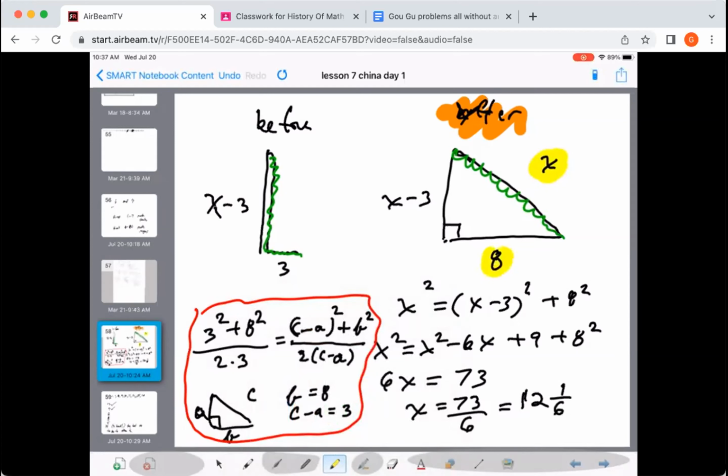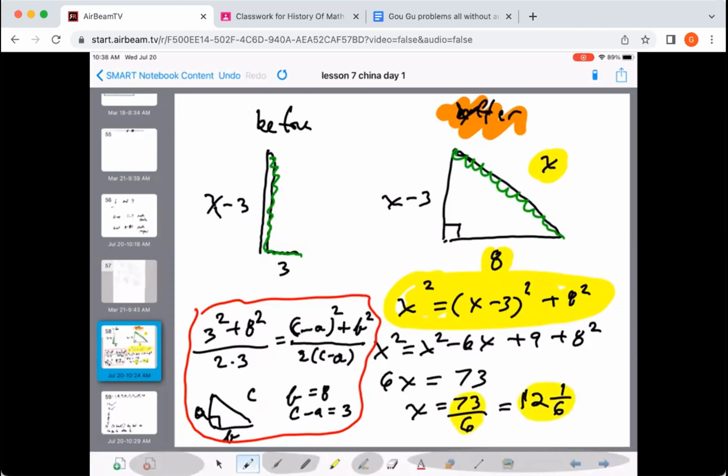So the hypotenuse becomes the stretched out vine, and the 8 is given. And using modern math, we can create this equation: x squared equals (x minus 3) squared plus 8 squared. Some people did x and x plus 3, and that's allowed. If you called the smaller one x and the bigger one x plus 3, that would work. You just needed to add 3 then if they asked you for the size. So x plus 3 or x minus 3 would work, and you get 73 over 6, which is 12 and 1/6.